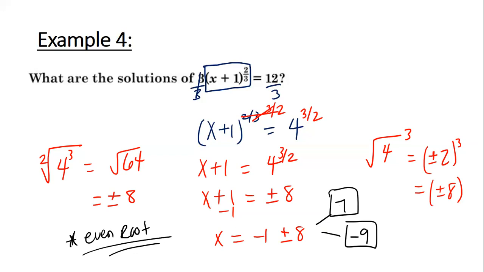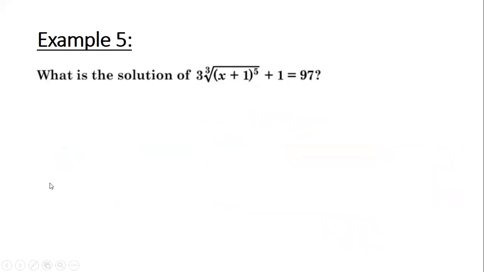Ready? So example 5. Example 5 is already written as a radical. It can also be written as 3 parentheses x plus 1 to the 5/3. So it could have been left as a rational exponent, but we went ahead and wrote it as a radical and an exponent instead. Okay, these are equal problems. Does that make sense? They are the same problem, just written in a different form.